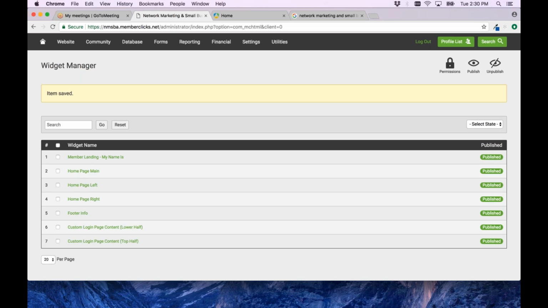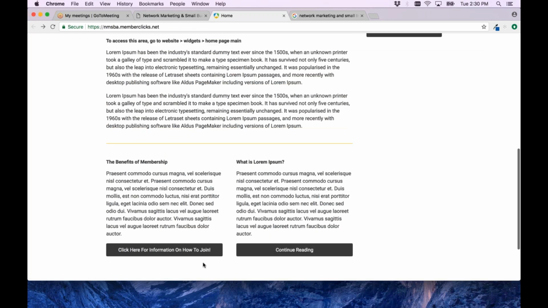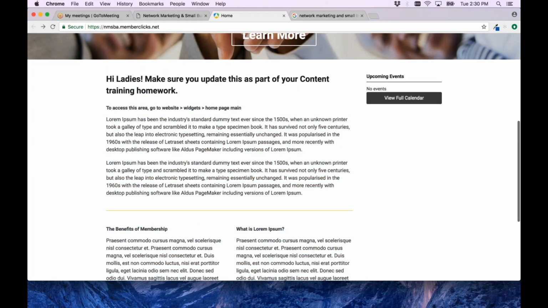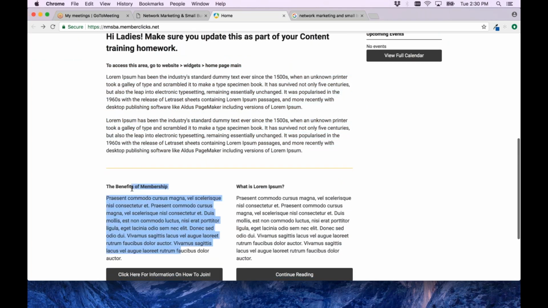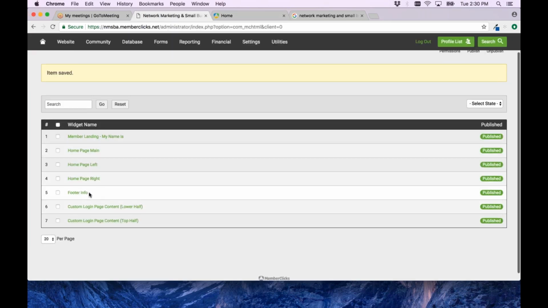Does that make any sense? Yeah, definitely. Gotcha. So they're both saving the changes on the front end, and you don't have to click one over the other. Okay. All right, so that makes homepage main, homepage left, and homepage right. We've made a couple of changes in here. I showed you guys how to update this button over here. I added this verbiage to help you navigate to where to update this main area of text. Any questions on that homepage main, homepage left, or homepage right? No, good. Pretty easy. Okay, awesome.